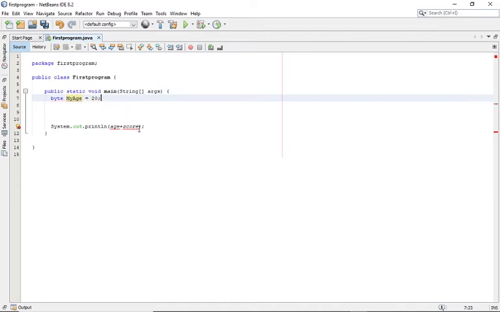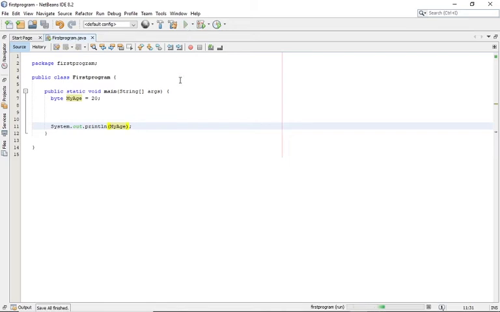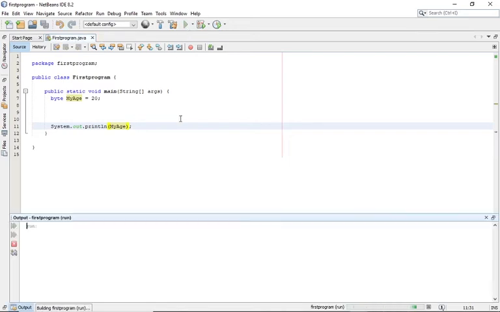If we want to print my age now, we just need to call it with the variable name. The variable name is myAge. Let's print it out to see the output. The output is 20.